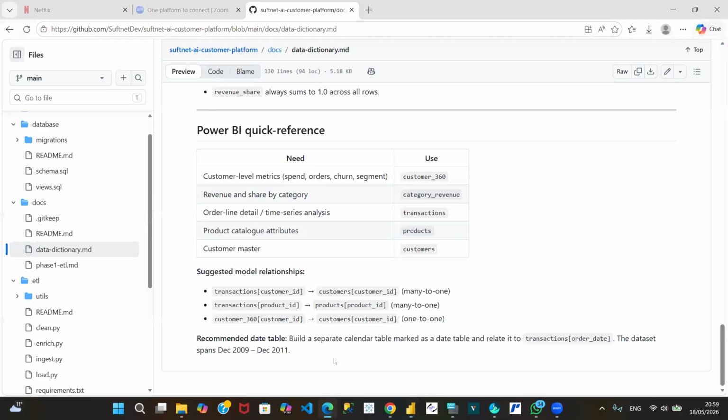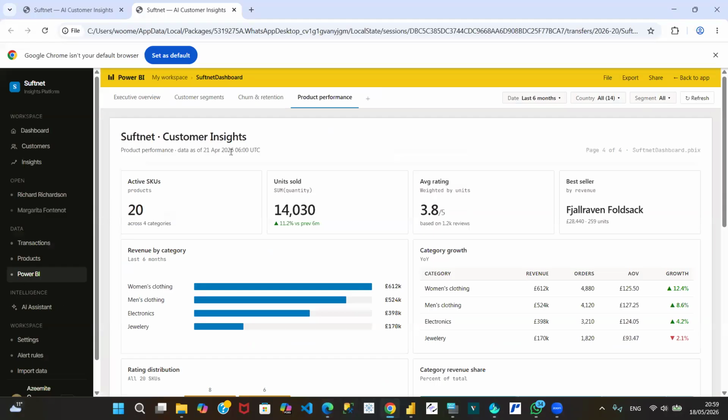You can save it however you want to. What's the name of this thing, Mr. Azim? What name should we give it? Maybe AI customer insight. We can call it Customer Insights. Okay. Yeah. All right, so let's call it that. I'll stop sharing and I'll see you in a moment.